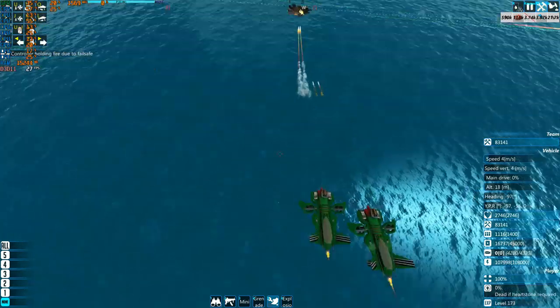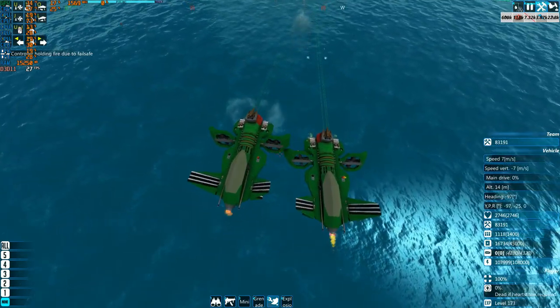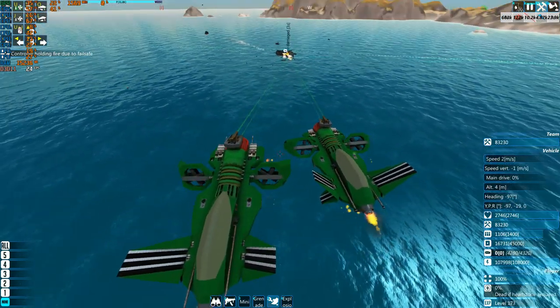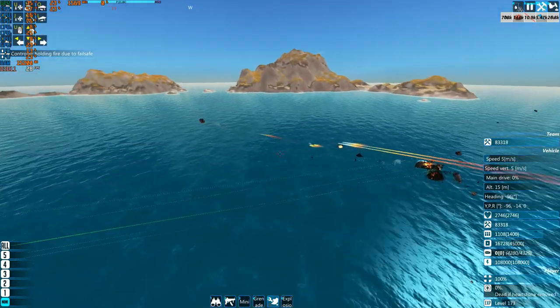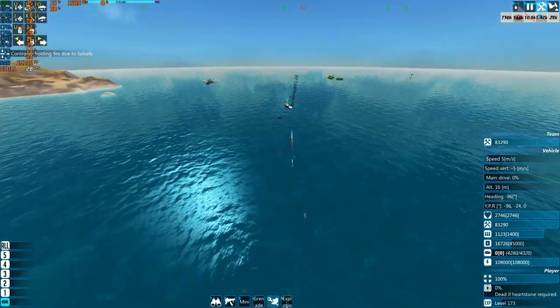Oh, two little flyers always flying hand in hand. That's really cute. Aww. Lovely.